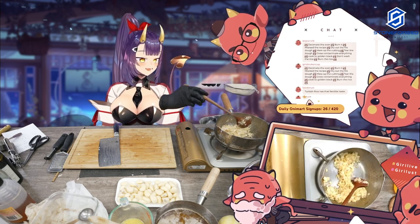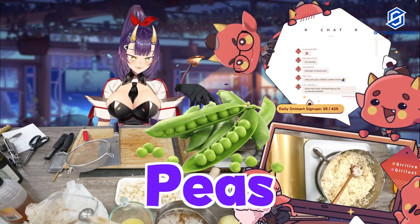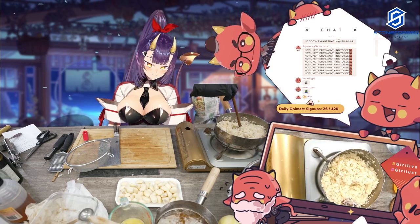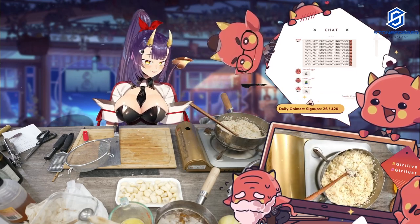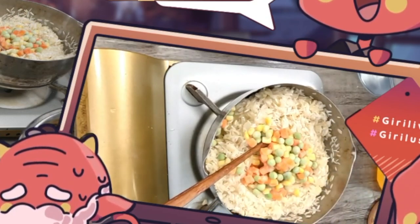Oh, the onions are nice and brown and I'm gonna put my rice in. Okay, I'm gonna get some peas. You wanna keep stirring this until it's a little bit translucent and then you wanna add in your peas. Add a little bit, you don't have to go too crazy, just a little bit of color.